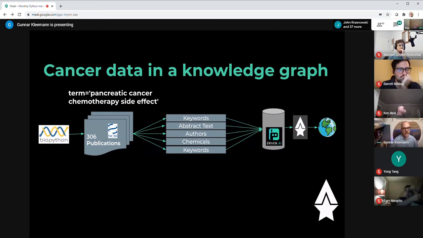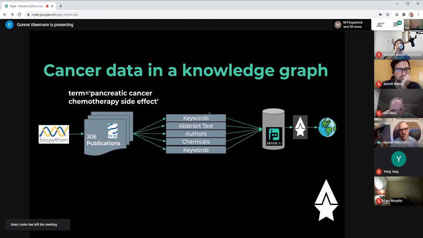And then there's BioPython. BioPython can query this data set, and it can take out slices, and it can do a lot of things. So I think the Python part is mostly BioPython. And then the connector between this data and Kraken AI, right? And then finally, there's a query system, which we can query and get actual information out.